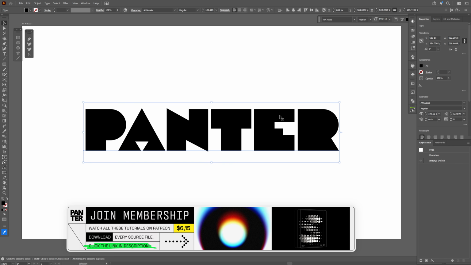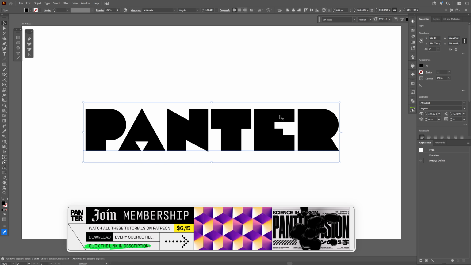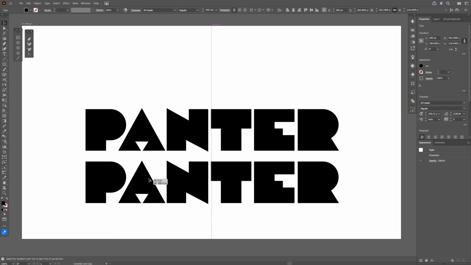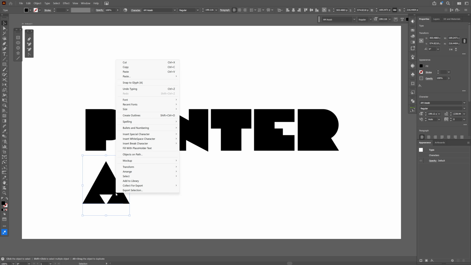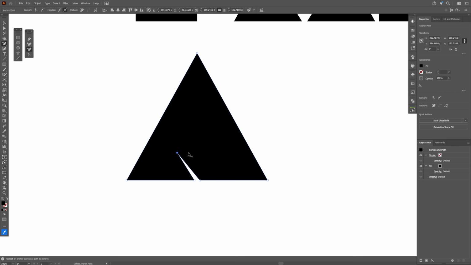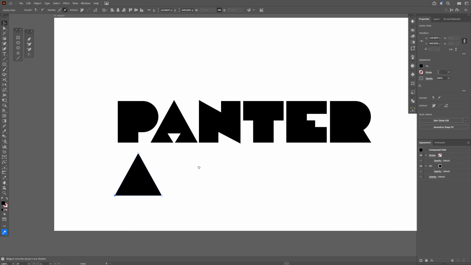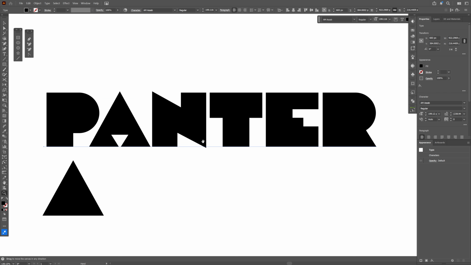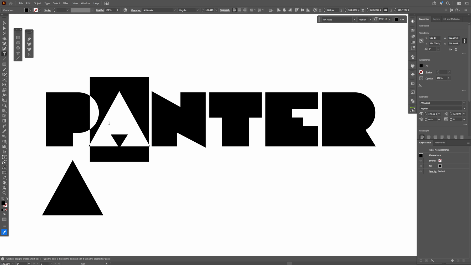Now of course I'm going to make this halfway destructive in order to modify the letter A, because this doesn't look that good. I'm going to make a new copy. Type in the letter A, right click, create outline. With a pen tool minus, I'm just going to eliminate these parts to have a reference there. So I'm going to work with that separately, but this one right now I'm just going to make it as it is. And then I'm going to just delete the letter A from here.